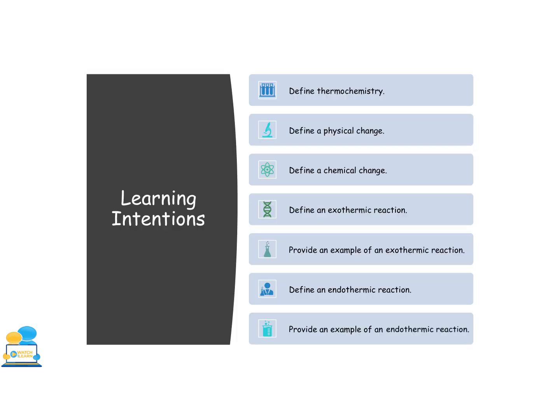In the first part of the video, we're going to be able to define what thermochemistry is. You're going to revise and be able to define what a physical, chemical, and exothermic reaction is. You're going to be able to provide an example of an exothermic reaction in everyday life, and you're going to be able to define and give an example of an endothermic reaction in everyday life too.